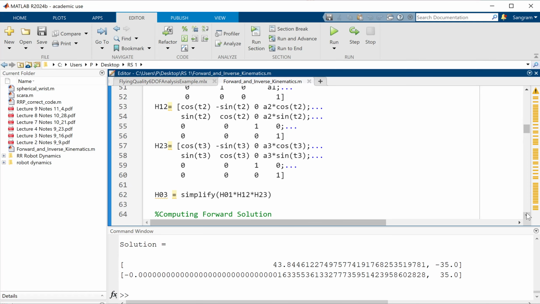So I have about 7 minutes. What I'm going to do in the next 7 minutes is set up the kinematic diagram and find the homogeneous transformations. Once I find the homogeneous transformations, you know the drill. Just use the code, solve for the forward kinematics, use the code, get the inverse kinematics. You agree with me?